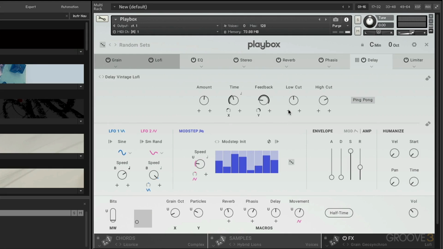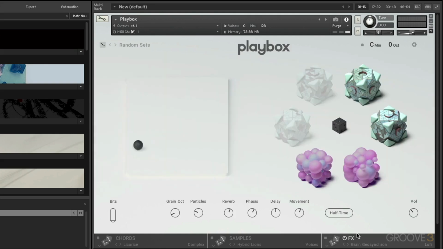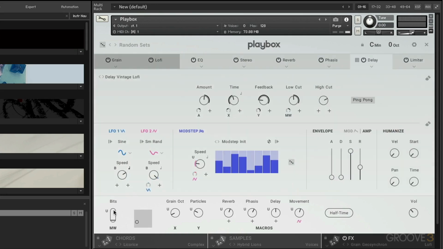So this way we can go through and control any of our effects parameters here using these macro and performance controls. So we could say the mod wheel is going to affect the low cut, for example. And let's say we wanted to have the amount control being affected by macro A. Bring up the amounts. Now we've got macro A affecting this parameter as well. And as I said, this is going to link back through to the main page. And of course, remember, we can name these as well. So if we wanted to change the name from reverb to whatever we just assigned it to, we can do that as well. So that's how we can use the mod wheel, XY pad, and also the macro controls to affect parameters on the effects page to allow you to kind of have hands-on control over your sounds.